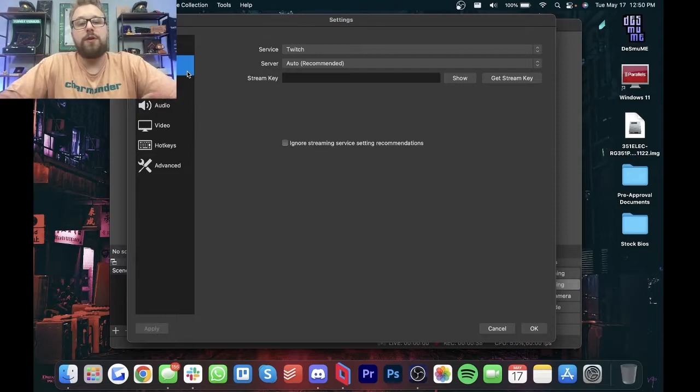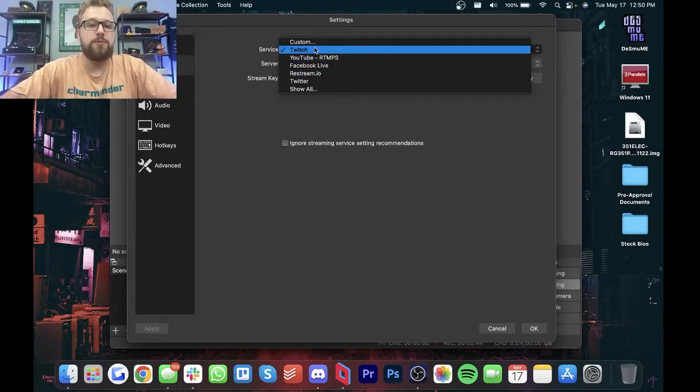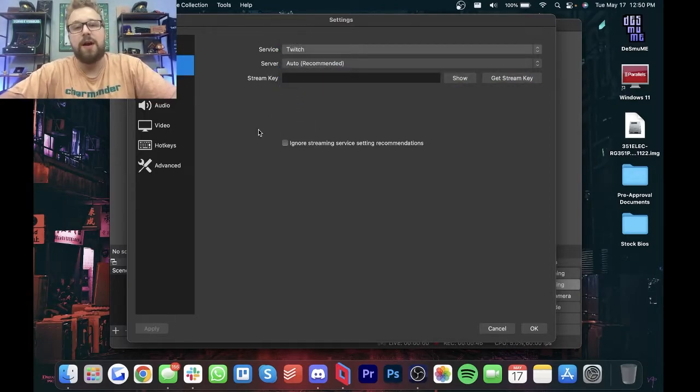Now, what you're gonna do first is open up OBS and hit settings, and this tab will pop up. Under the stream tab, you're going to select which service you wanna stream to, whether it's Twitch, YouTube, Facebook, etc. Be sure to select that service. If you don't have an option here, the place that you're live streaming will give you some sort of stream key or a custom server that you can put in, and that's where you would put that right here.